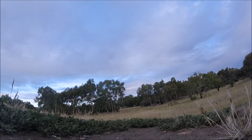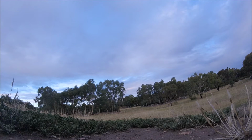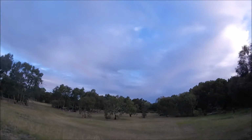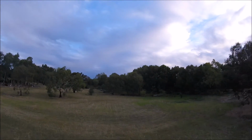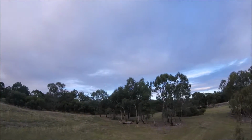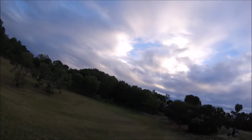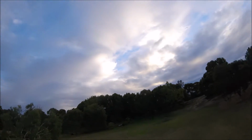Okay, back to my takeoff position after that first failed attempt of a start. Stupid being too cocky. Here we go again. I think I've positioned the quad away from those trees. I'm going to take off any second. Here we go. Going back to those trees again. Turning away. But then again, there's trees everywhere here. Get away from facing us. I'm gonna crash into us.